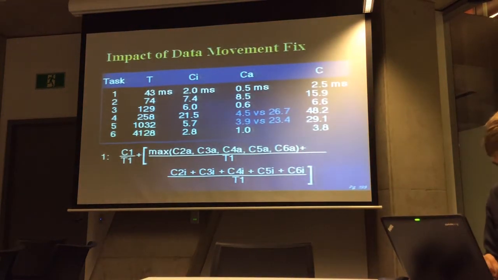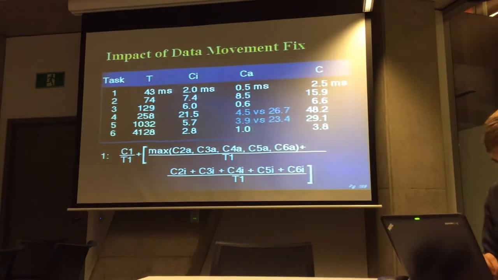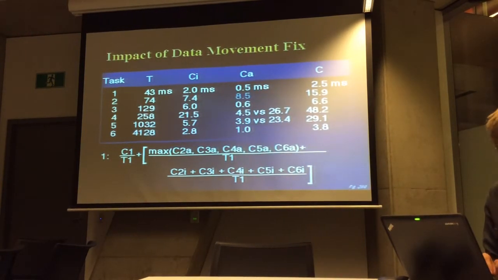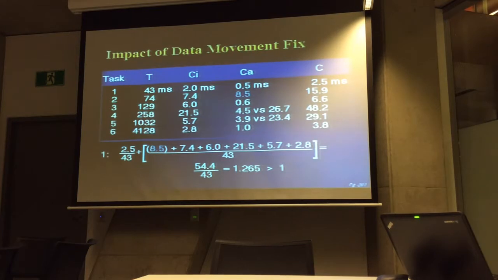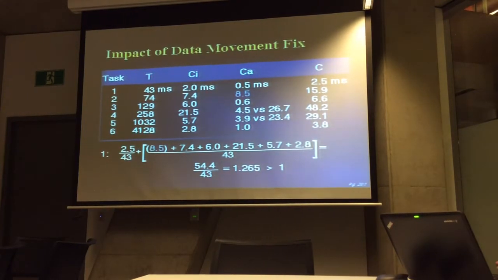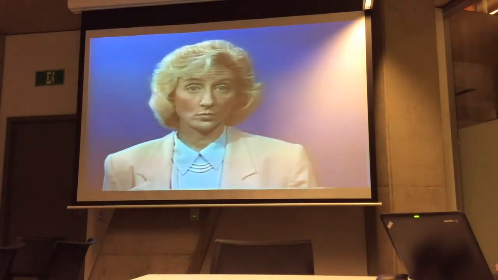This made a dramatic reduction in the blocking factor, which we can see when we look at the table again. It dropped the application blocking factors for task 4 from 26.7 down to 4.5, and for task 5 from 23.4 down to 3.9. The 26.7 used to be the max application blocking factor. Removing it would have transferred the honors to task 5 with 23.4. It's been reduced also, so the new winning blocking factor is task 2 with 8.5. Putting the 8.5 in place of the old number, the schedulability reduces to 1.26, which is still greater than 1. You might want to go after that interrupt factor that was so high, but while we're looking at application factors, we'll persist here for a while.